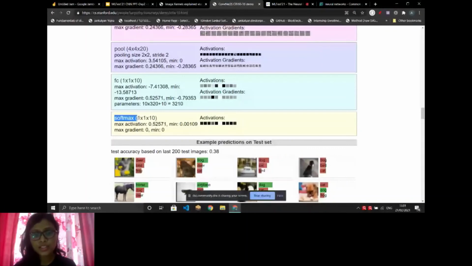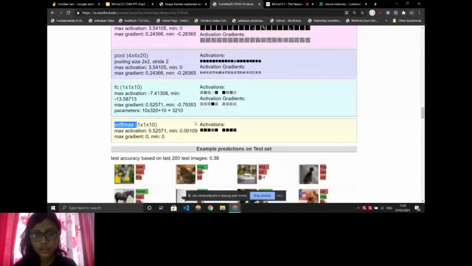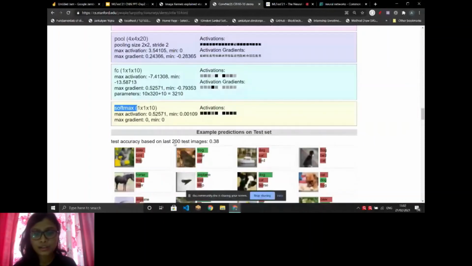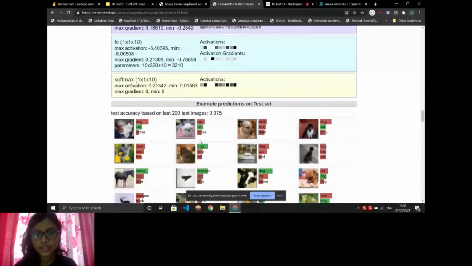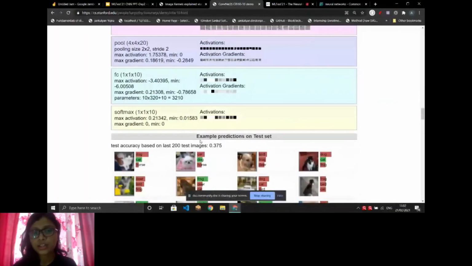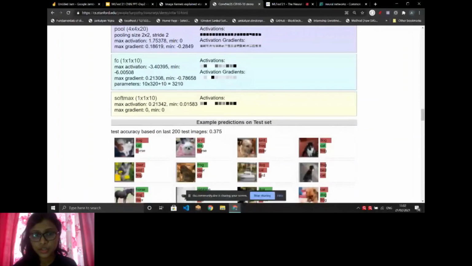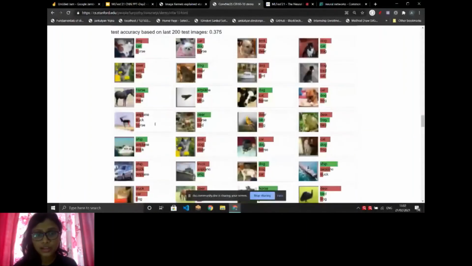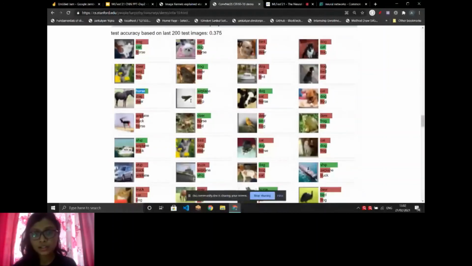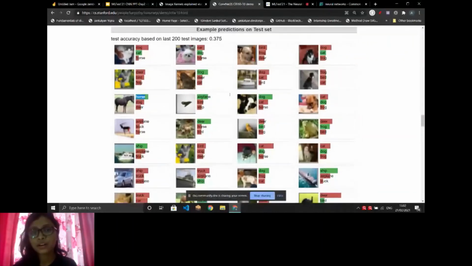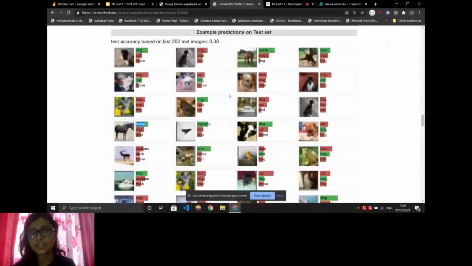Since this model is undergoing training, you may see that some of them might not have been detected right. But after completion of training, surely the model is going to classify the image with the right class. Here the training is going on, and they have seen that this is a horse. So they have given the probability of horse much higher than dog and then deer. Like that, the model is trying to classify an image based on the features that it has extracted.